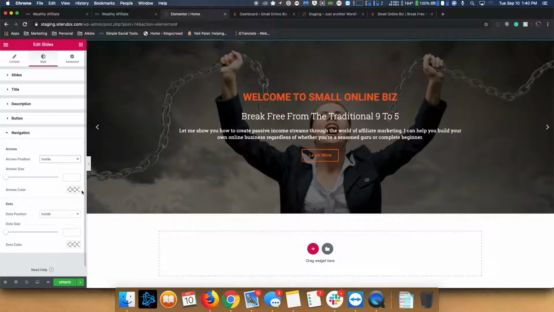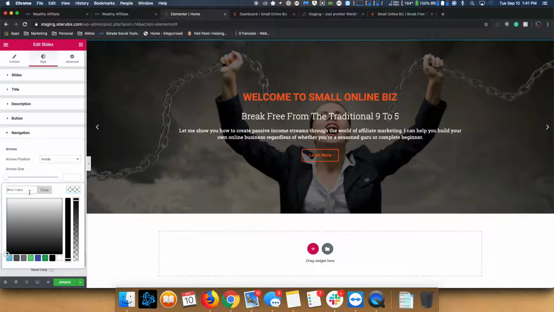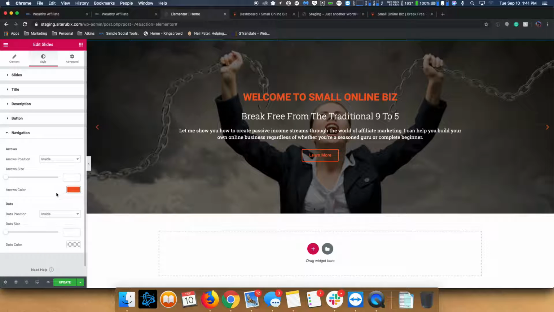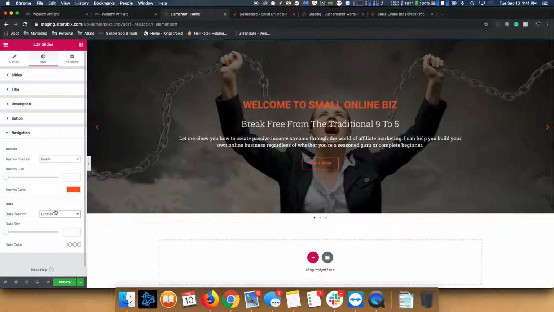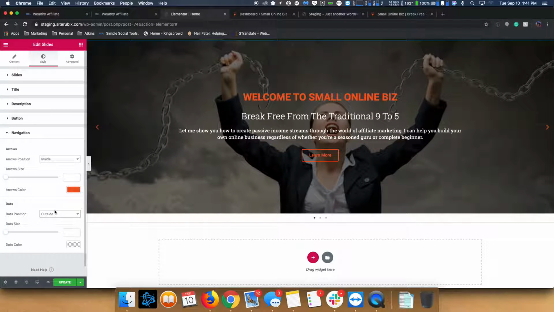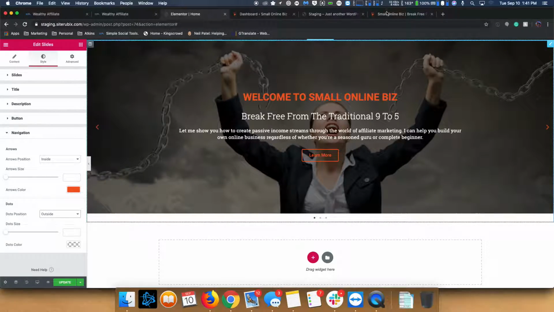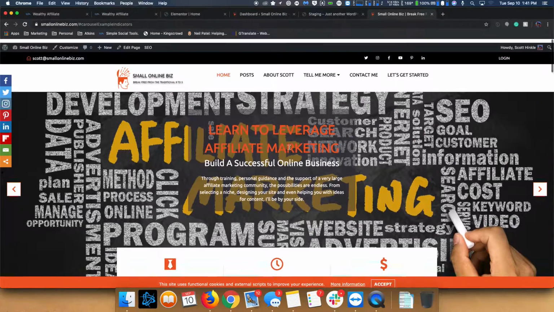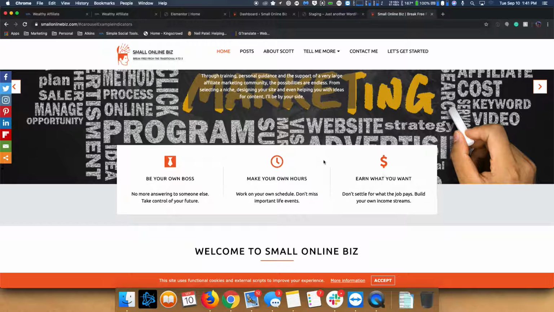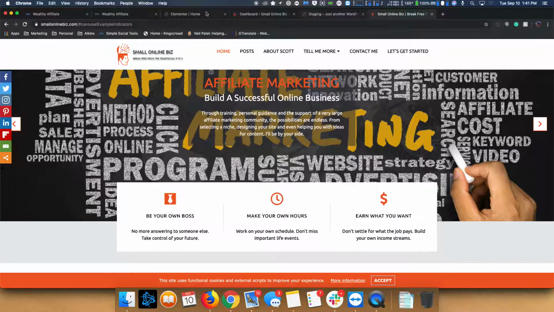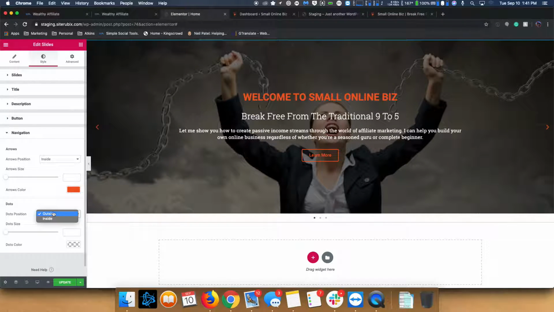Then we can change the arrow colors again if we want to be F15D28. So now they're that orange, right? The dots are inside or they can be outside. Now see how they're below? Honestly, I'm not really big on the dots. In fact, when I go to do these boxes that you see here and I actually want them to go over the image, so it's kind of an apples to apples comparison of my current theme, it's going to hide the dots anyway. So it's up to you, but you can put them inside.